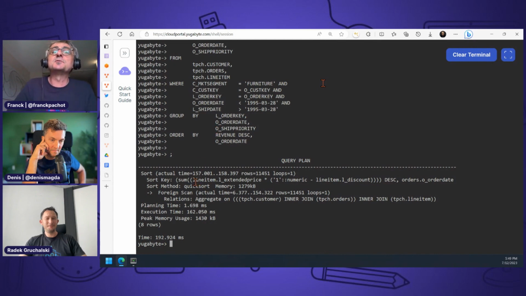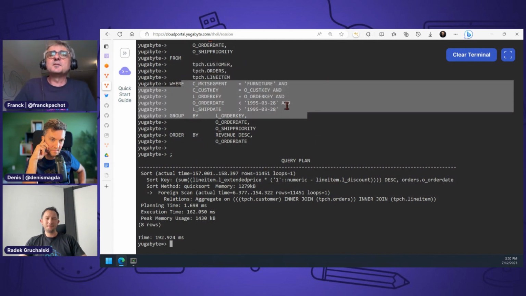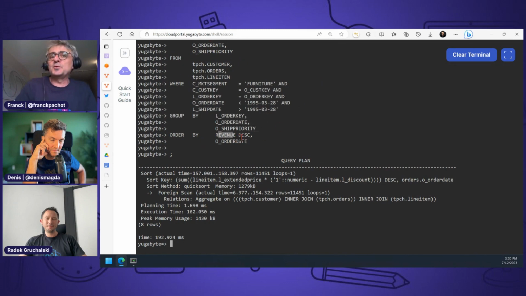And this one is really cool because I had a join here between three tables. Three tables that are quite large, but there are some filters and group bys and order by. And for sure, I don't want to fetch the whole tables and join them in Yugabyte. And you can see that the join was pushed down to the foreign scan.